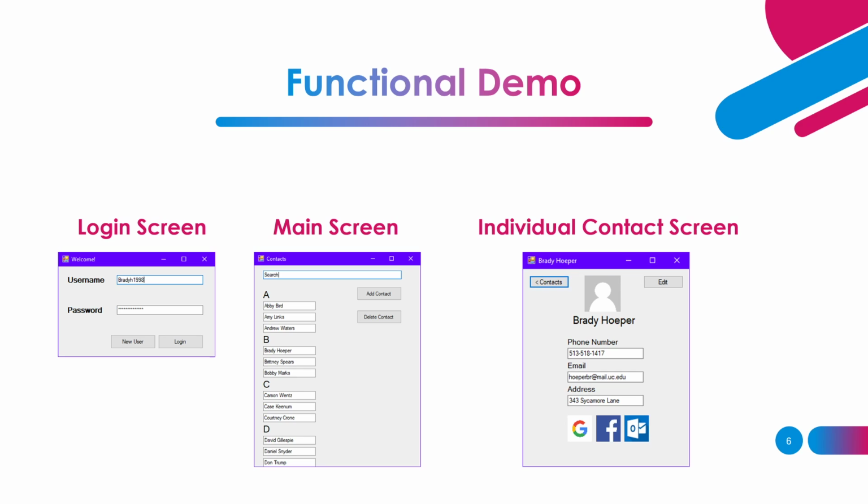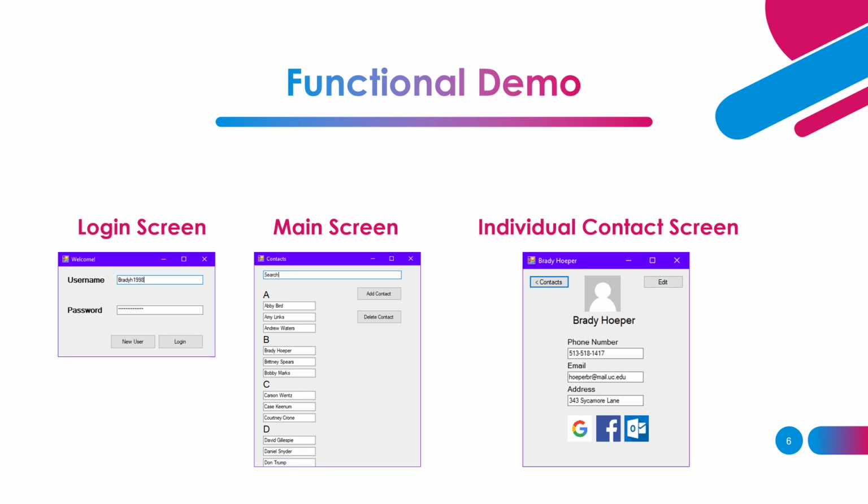So the first is going to be a login screen. Now, it's just a username and password. You don't have to verify anything. It's simply make this username, make this password, boom, you can log in. This is to prevent people from, if they steal your stuff, getting a hold of your contacts, getting your personal information, and so on. One of the good things about this is we don't really store too much personal information that isn't just widely available on the internet anyway.